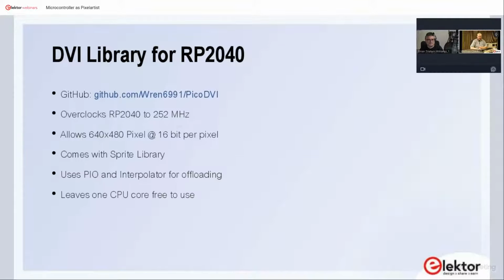Also, first back to the DVI. There is a library for the Pico that has the DVI output, has all the things set up, has all that stuff optimized. That's C, currently not integrated in the Arduino framework, and comes with a sprite library. So racing the beam is done. And let's have a look at a few demos for the moment. I need to disconnect and connect stuff. And that's where things get interesting.